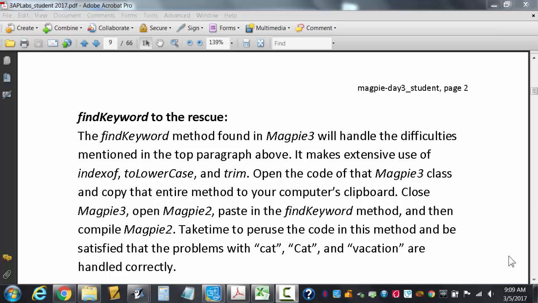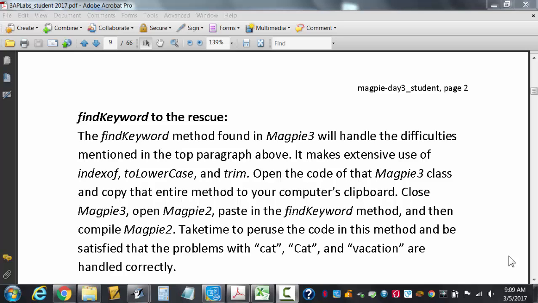So it's Magpie activity 3, or day 3. My first video on Magpie, hopefully you saw that, was about trim and toLowerCase. That does not work the way Arrays.sort works. So if that's confusing to you, go back to the first video. Trim and toLowerCase don't actually mutate the string. They don't change the string. In fact, instead they return a different copy of that string, which is changed. So it's not the same string. Make sure you play with that if you don't understand what I'm talking about. That was in the first video.